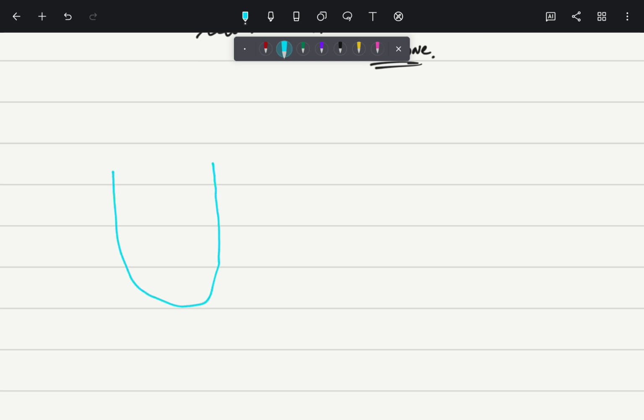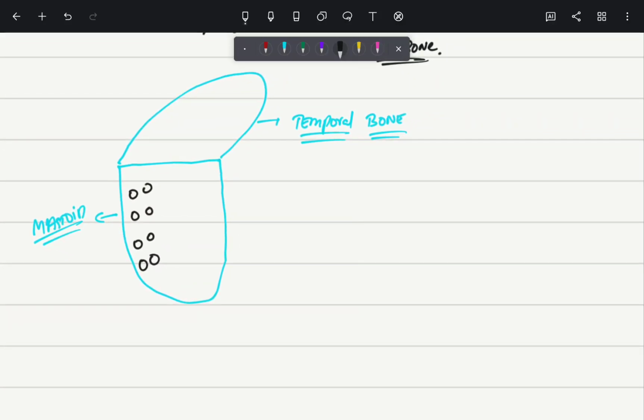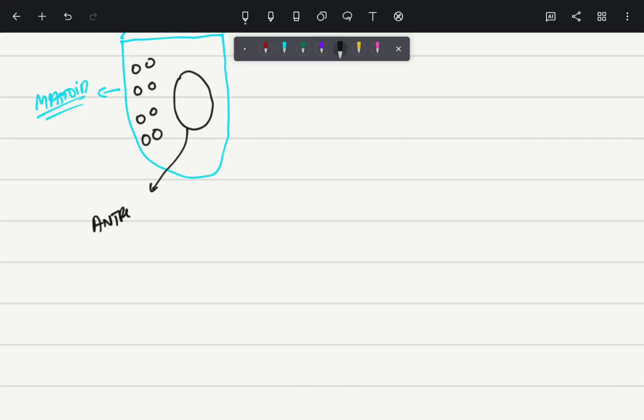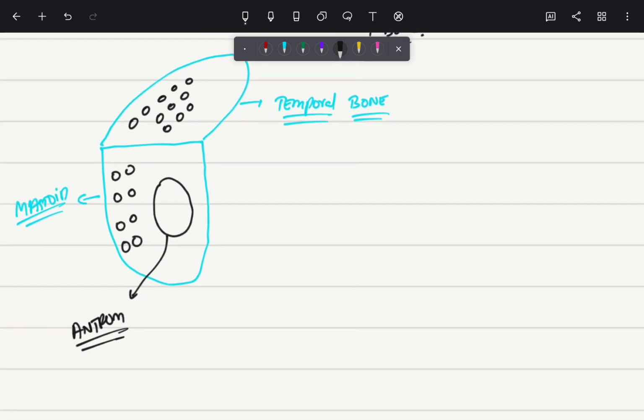As you can see here, this is the mastoid process. This is the mastoid bone. Now the mastoid is a part of your temporal bone. Here is your temporal bone. So usually the mastoid has small air cells present inside of it. These hollow cavities present in the mastoid are filled with air, hence they are called air cells. One of the biggest air cells present in your mastoid is called the antrum. Not only does the mastoid contain air cells, even the temporal bone also contains small air cells. I hope you are clear with this.